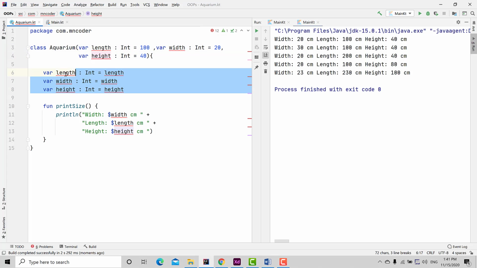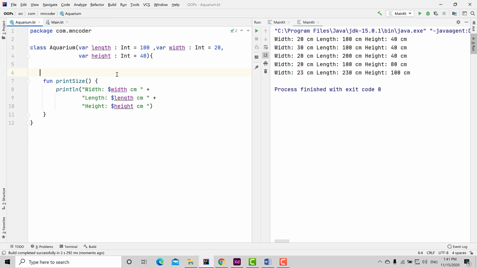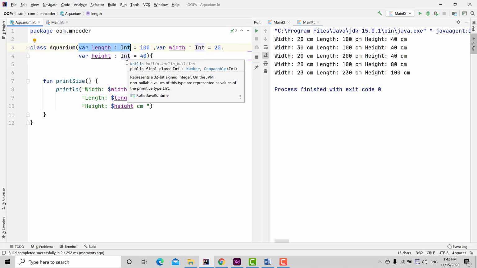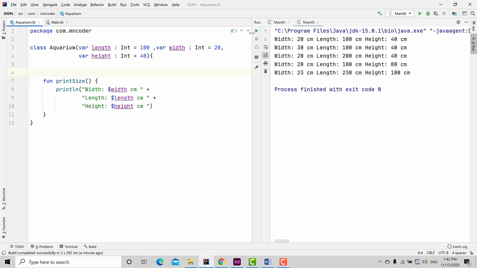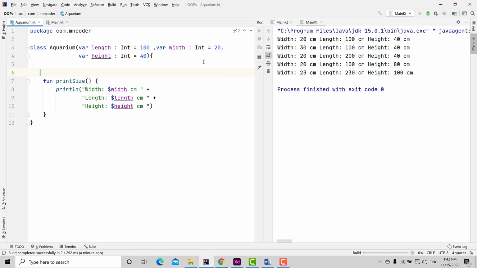Now I want to remove all of this. If you see, it's the same thing: we removed the variable declaration here and declared the variable inside the primary constructor. So now if we see the output, it will be the same, it will not change anything for us.